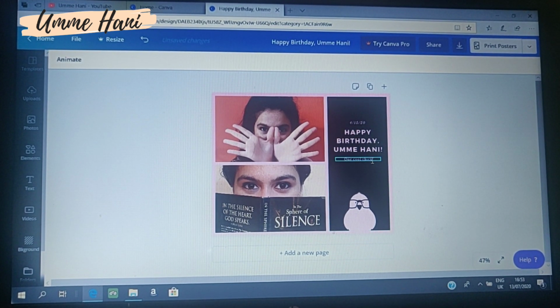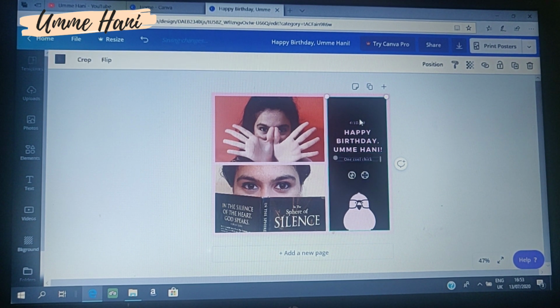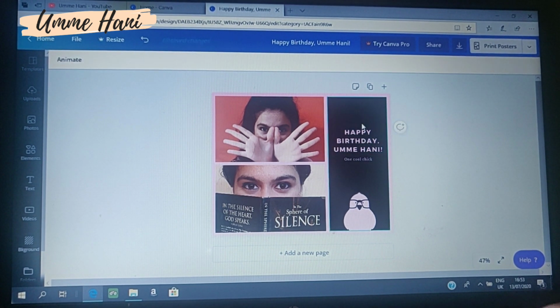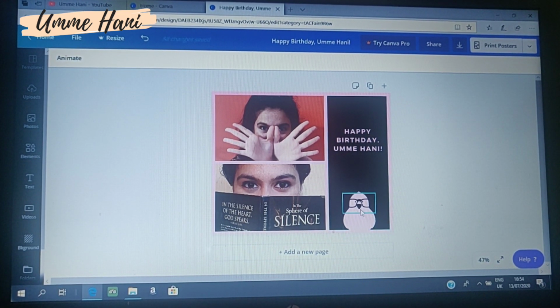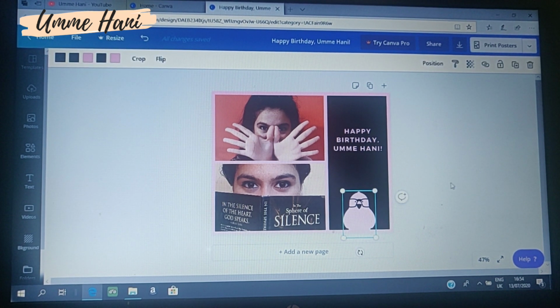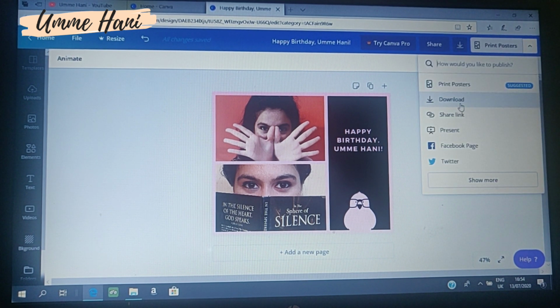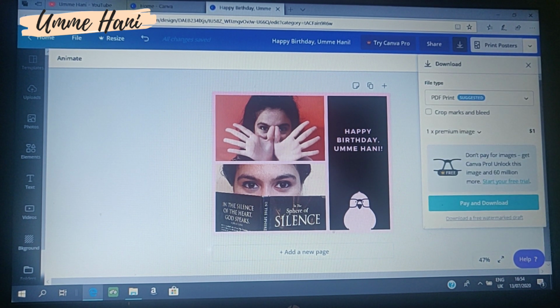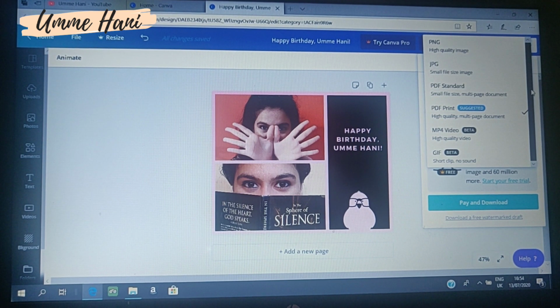And if you want to add any quotes or anything like that, any wishes, then you can do that here. If not, just simply delete it. And once you've done that, all you have to do is download the poster. If you want this cute little thing here or a bird here, then you can keep it. If not, you can just delete it. I prefer to have it here. So I just go on the right and click on this arrow button, download. Generally, Canva suggests the best version that you can download. But if you don't like it, then you have the option of selecting whatever you like.